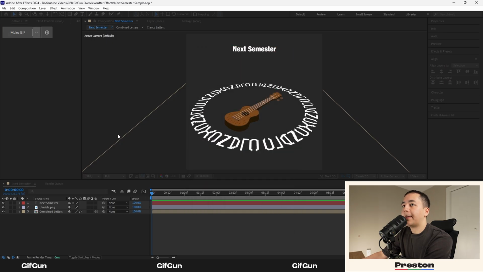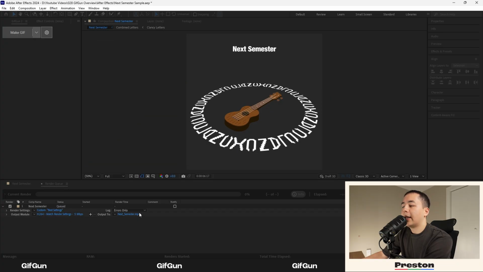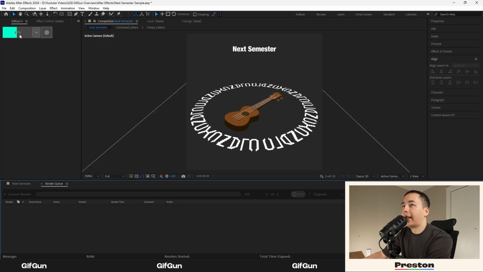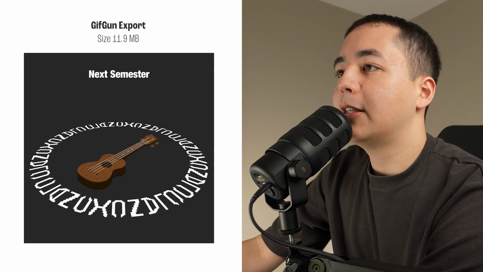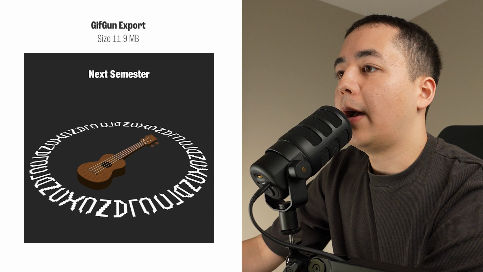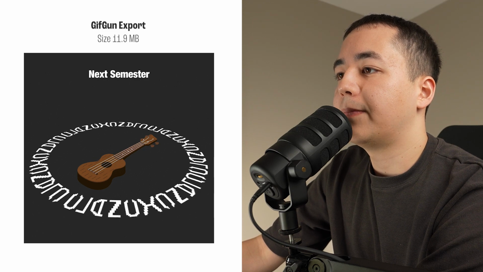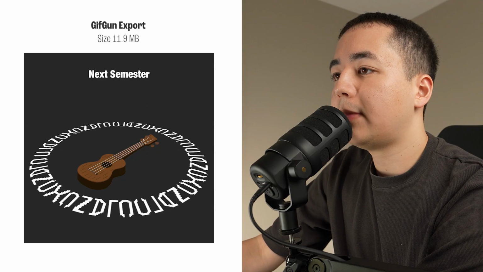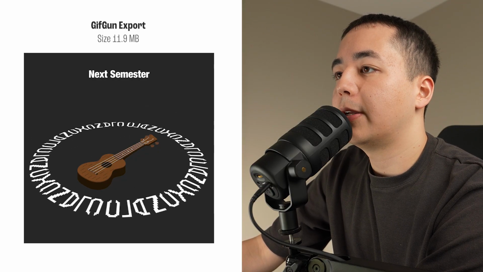Now we're going to see in real time how it's going to work. It's going to send it to the render queue itself, and it's going to make its own little file, and then it's going to work its magic from there. It's going to bring it back into GifGun right here. You see the little progress bar, and then bam, we're going to show off our animation. And then here we are. Now this sizing is a little bit smaller than the Photoshop one. This one's about 11.9 megabytes. Quality is pretty good. I think I could fine tune a little bit more to match the Photoshop quality, but this is more than passable for the needs of this, and I think it's pretty good overall.